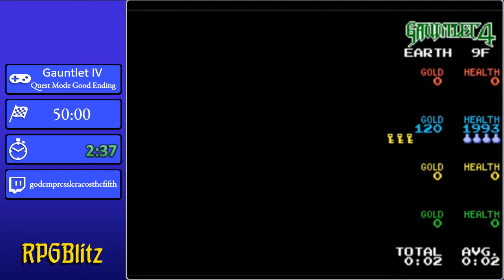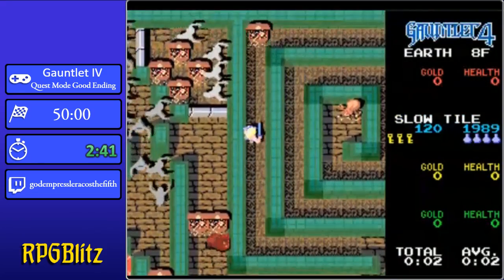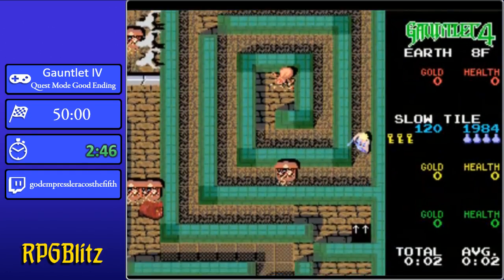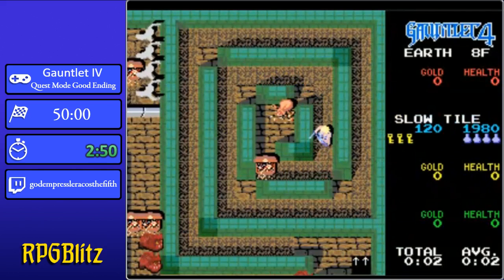The other major mechanic that we'll probably need to talk about early here in the game is the gimmick tiles. Each tower has its own set of gimmick tiles. In Earth Tower, there are these slow tiles. You'll notice he's moving slowly when he's standing on those tiles.